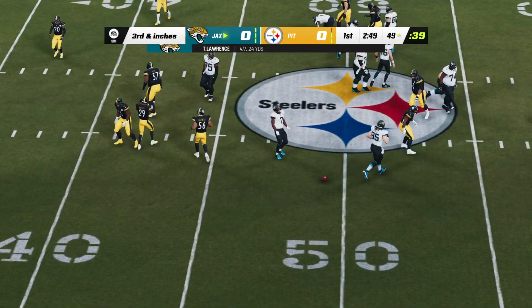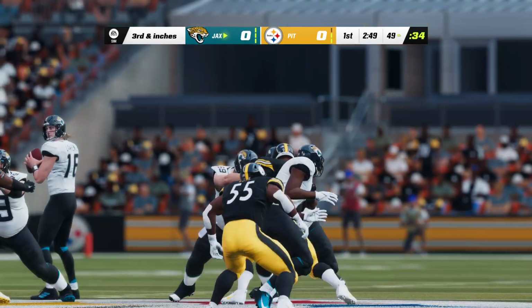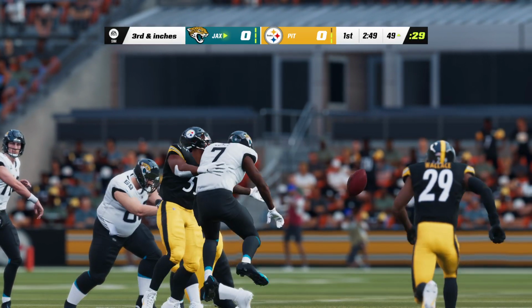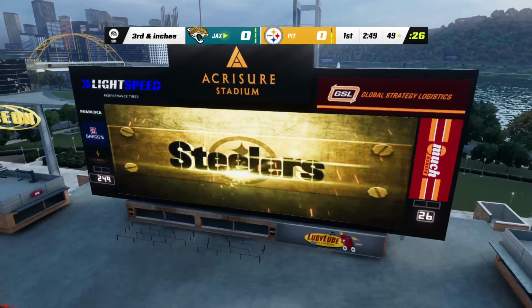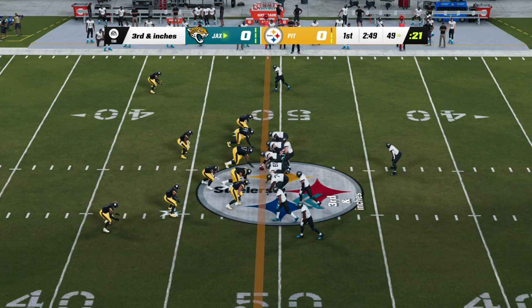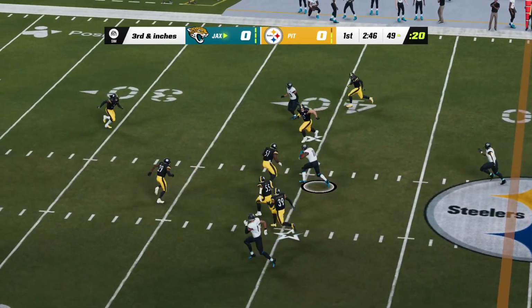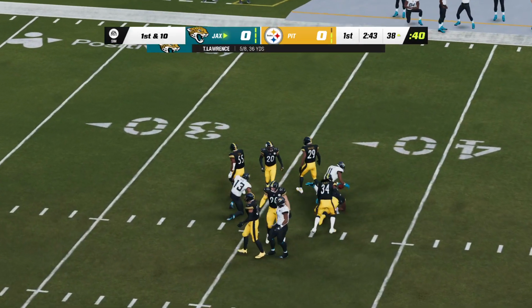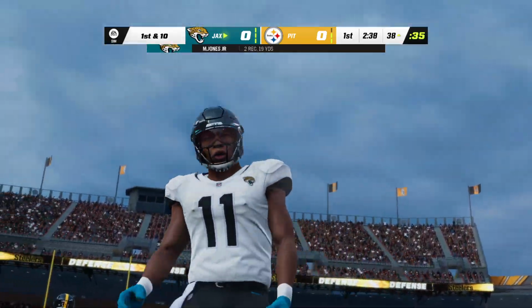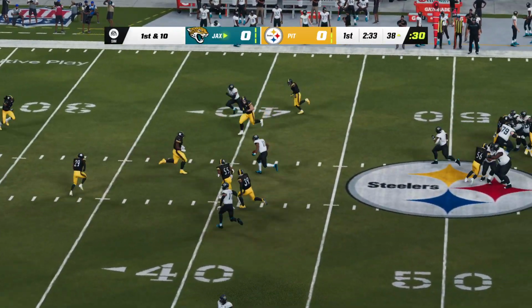And that is incomplete. A lot of force bearing down on him there. He could not hang on. It's third down. Well, it certainly appears that they're going to try and keep getting him the football. It's the third time they've looked in his direction. Unfortunately, haven't completed one yet, but I'm not sure they're going to shy away from him. They feel like they've got something there, and they want to capitalize on it. I think you're right. We're only in the first quarter, so a lot of opportunities ahead. Over the middle, complete. That's Jones. And they're going to have themselves another first down as the tackle's made at the Steelers' 38-yard line. They pick up 12 on the play there, and they move the chains.